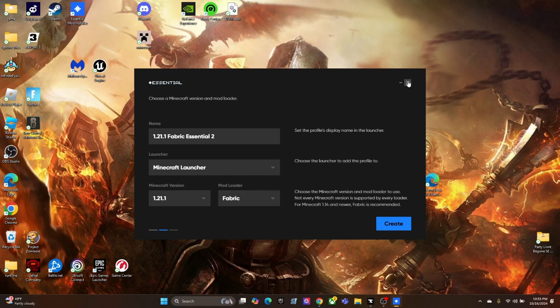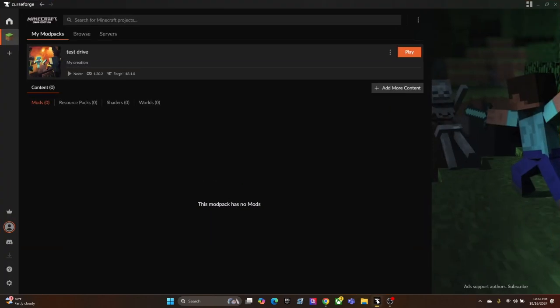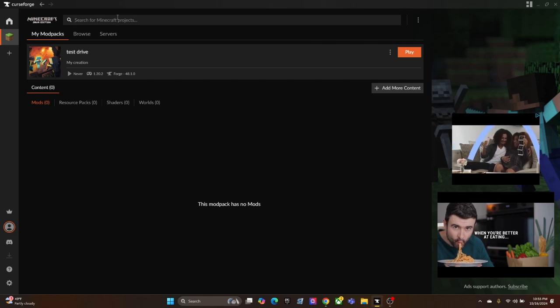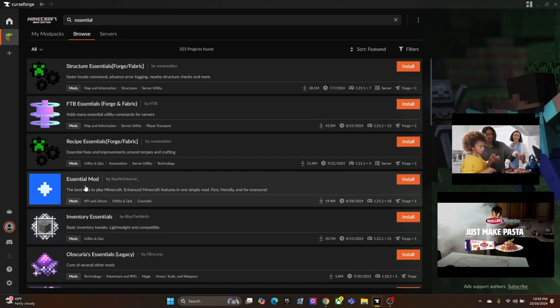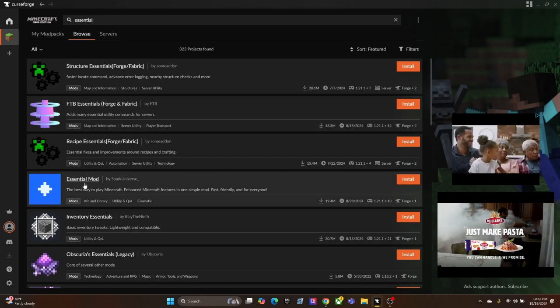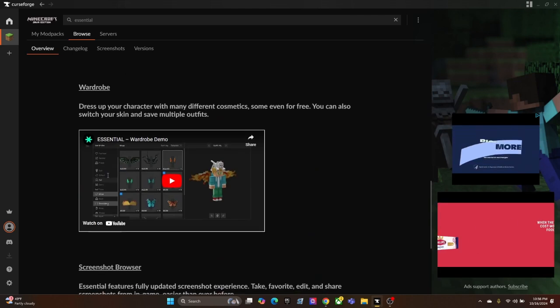I'm not going to create one. I don't need one. If you want to do it in Forge yourself, it can be found in Forge under the Essential mod. It'll be largely at the top. It's pretty famous. This has a lot of the info that is also on the website.